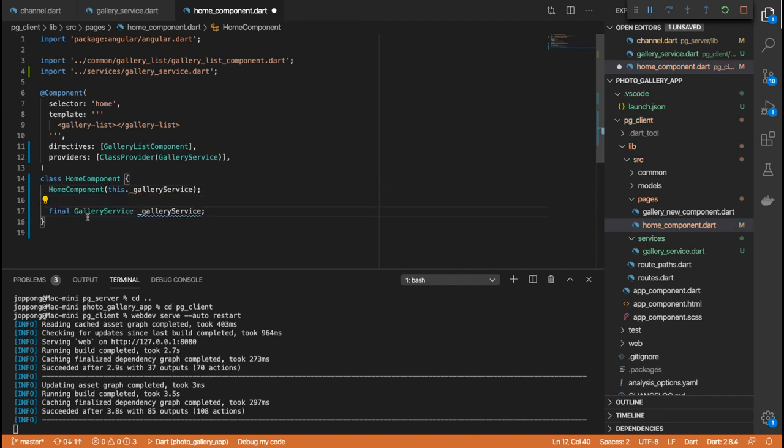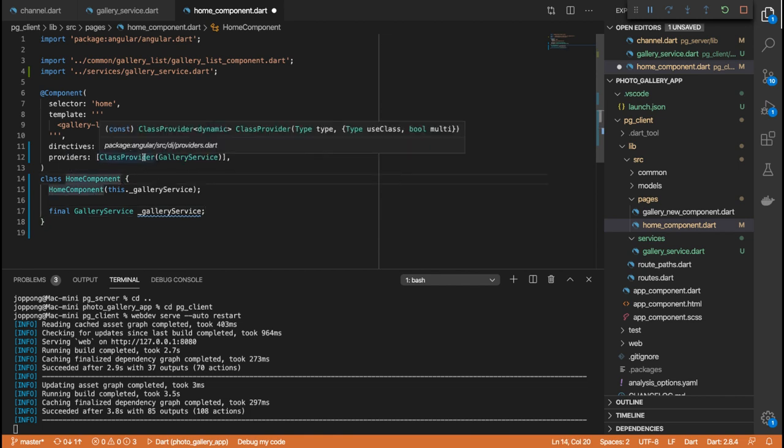So what happens with this behind the scenes is that Angular would look at this instance member, it will realize it's a gallery service, and because it's configured here as a provider, it will inject that as the first argument sent when this constructor is invoked. And what we want to do is when we activate routing to our home page, we want to go ahead and make the call to retrieve our galleries.